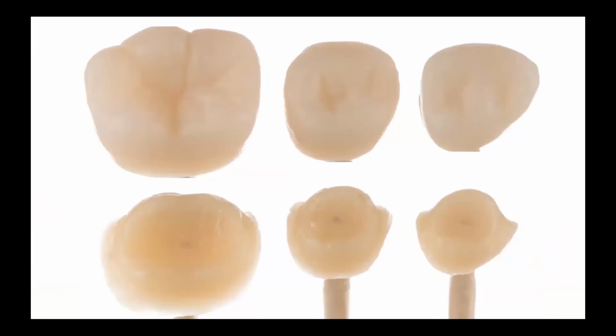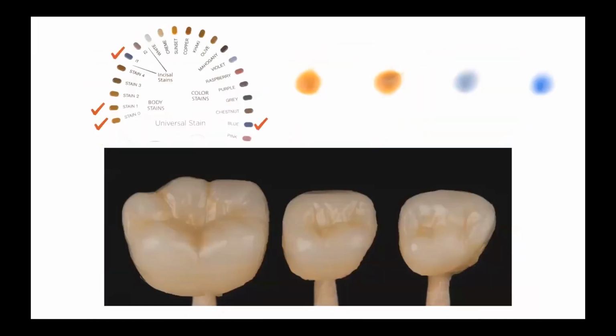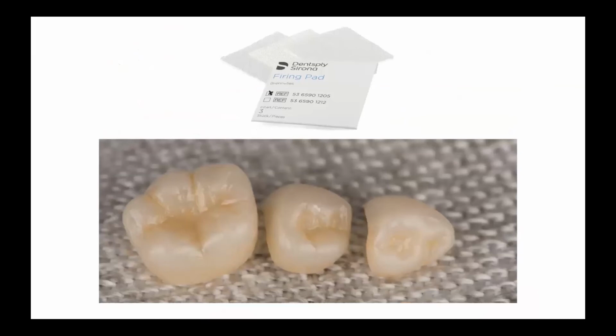And I keep on working with making of the wax dies imitating the shade of the prepared teeth. And after that, I color in the previous manner. Again, I make distribution of value. Again, I apply a body stain to achieve the proper shade of my restoration. Again, I customize the enamel third with the help of proper enamel stain and add the illusion of translucency with the help of blue shade. That's the way my restoration looks after the firing.